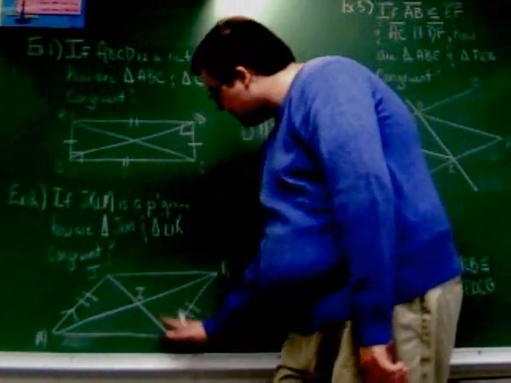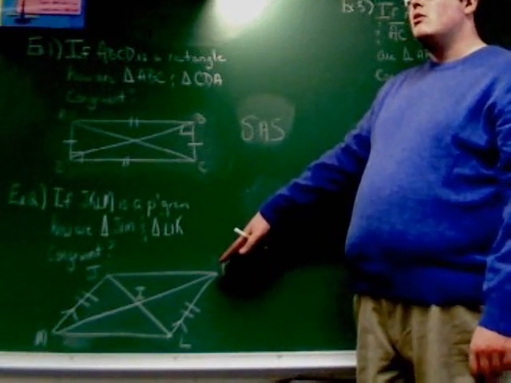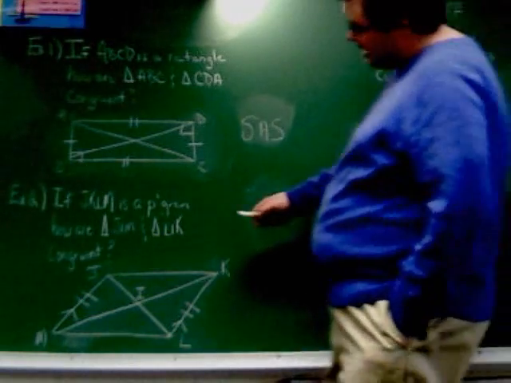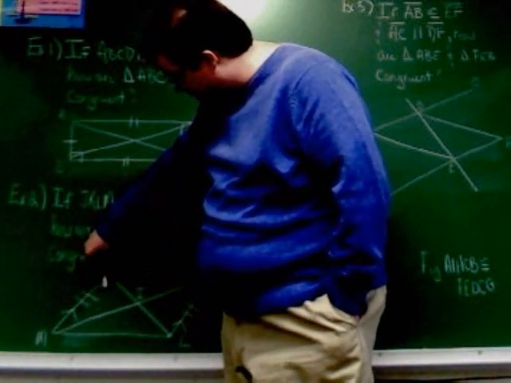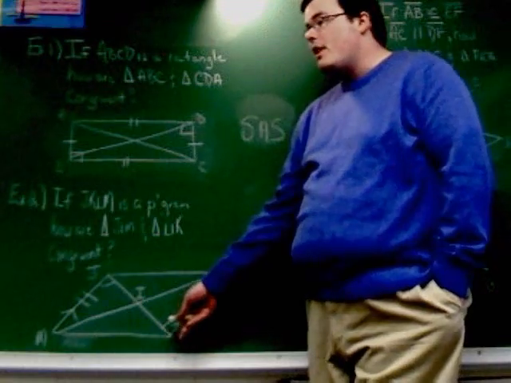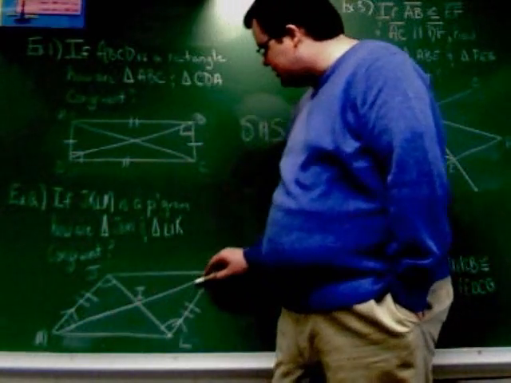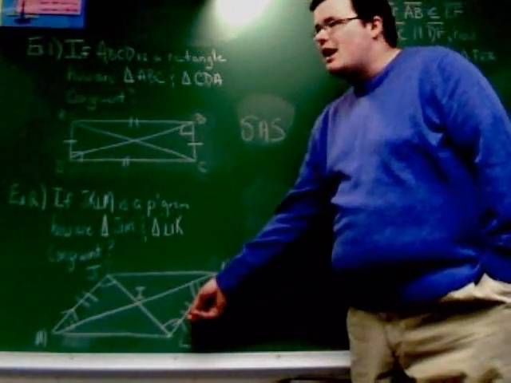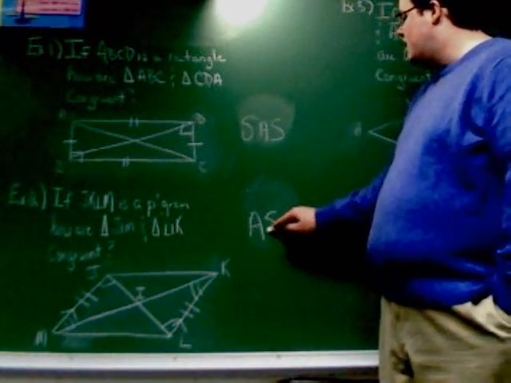Notice then that this and this would be a transversal. Remember, the transversal is the line that cuts across two parallel lines. They make a certain type of angle called alternate interior angles. Remember, alternate interior angles say that on opposite sides of the transversal and between the parallel lines, those angles would be congruent. So I can prove that that's the same as that by that. I can prove that that is the same as that. And now I've proved everything I needed to prove. I've got two angles and the side in between them. That's angle, side, angle.